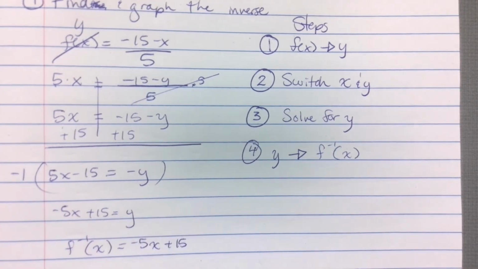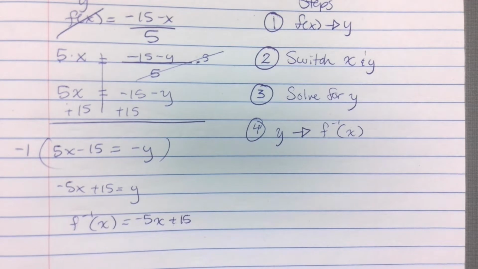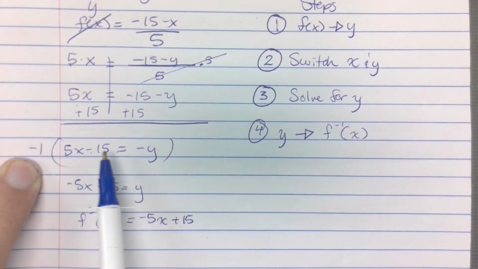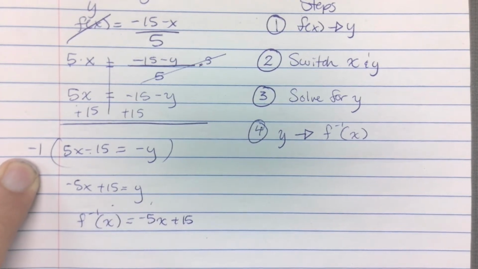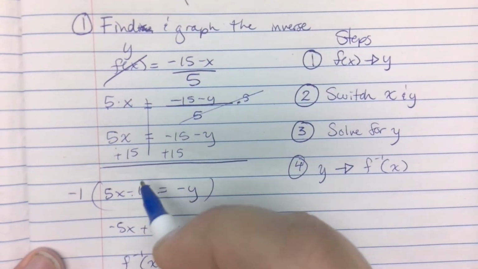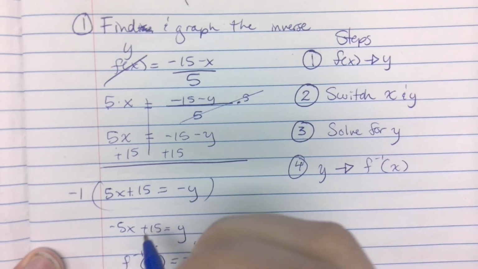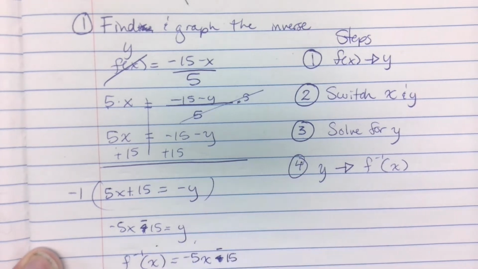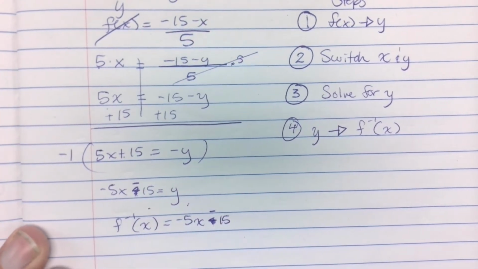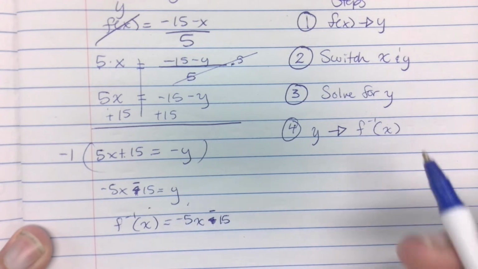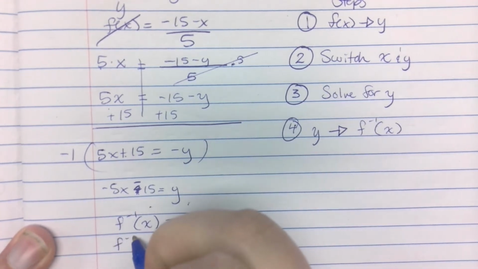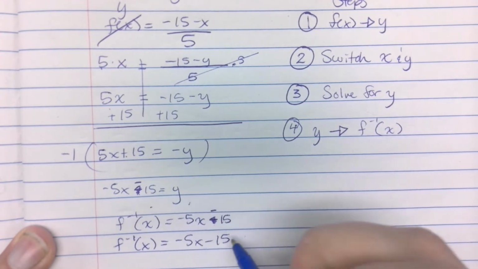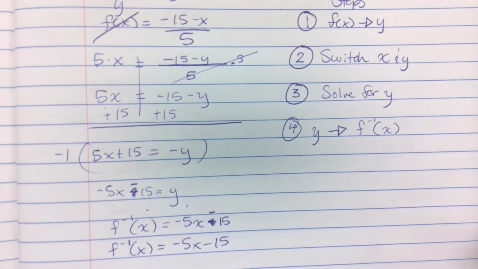Did I mess up? Where's the 15 minus 2? So the negative is going to flip all the signs, right? Oh, right here I messed up. So that was supposed to be a plus. So that should be a minus. That's my bad. I'm going to write it one more time just because it's kind of confusing. Okay.